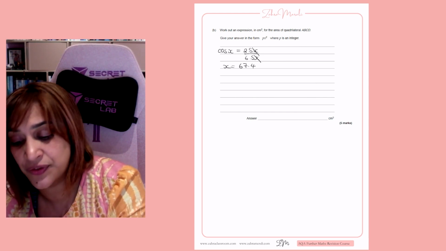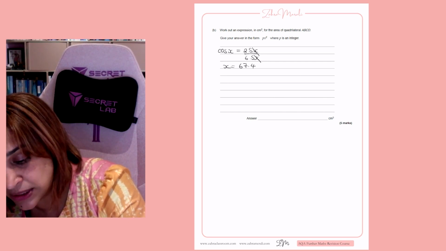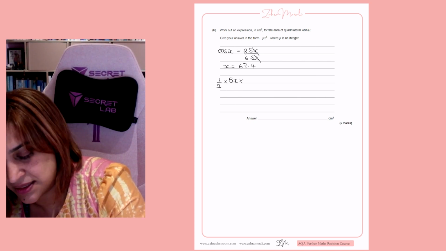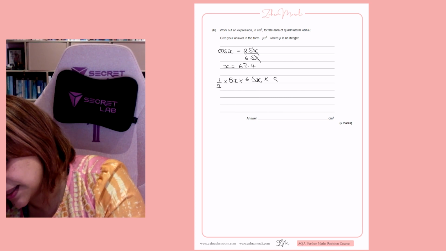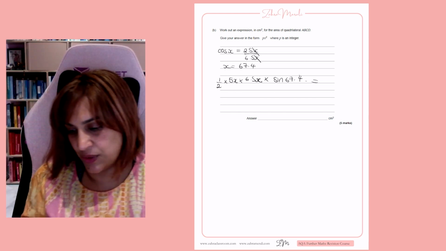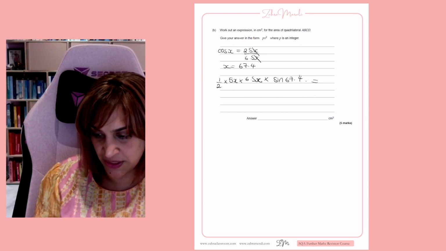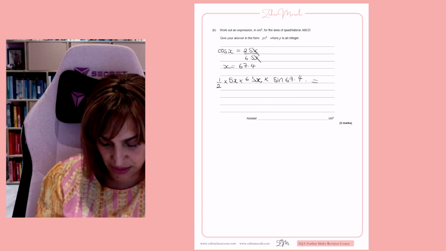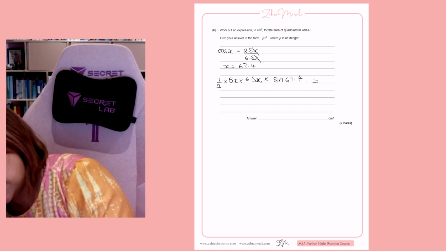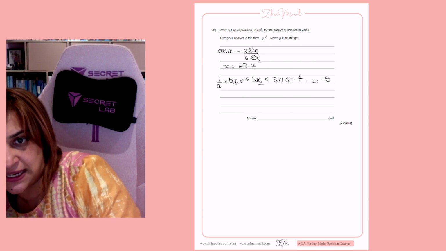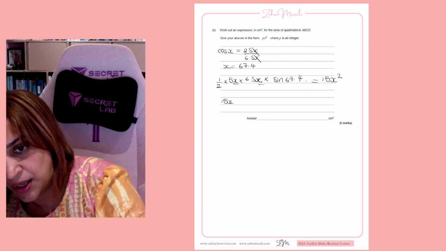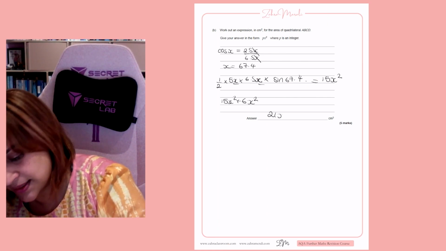So now I have an angle. I can use that same triangle formula, half A B sine C. We're going to stick that all into our calculator, without the x obviously, so 0.5 times 5 times 6.5 times sine of 67.4, which gives me 15.000. And then we've got x, which is x squared. So I'm going to say that's 15x squared. We had this 6x squared from the smaller triangle. So we add them up and we get 21x squared.